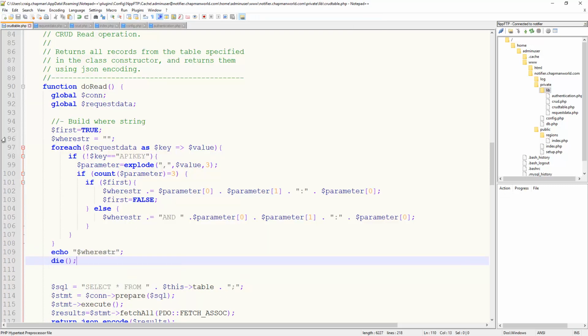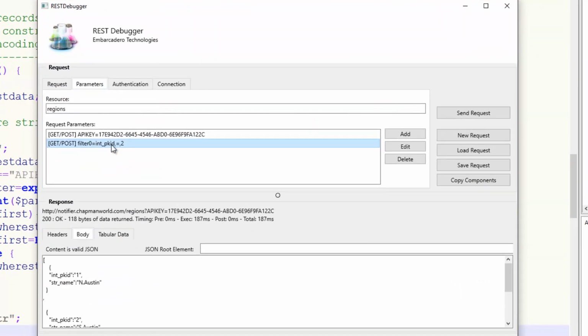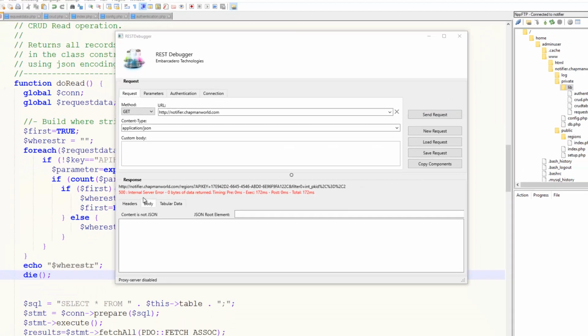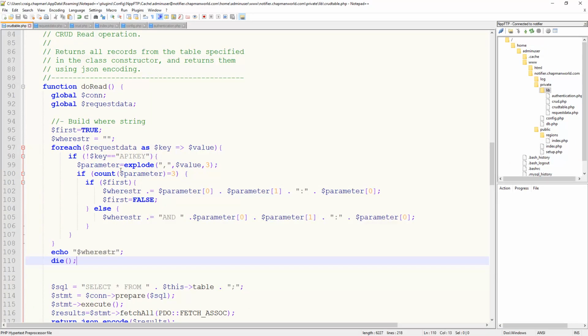So now when we call this, and I already have the REST debugger set up with this filter 0 int pkid equals 2. So when we call this, what should happen, and we get an error, so that's not what should happen. Let's see here. Not key equals.